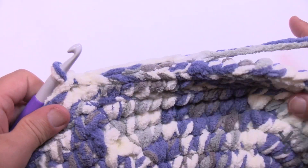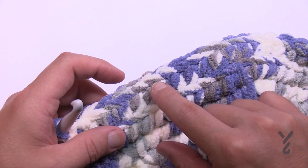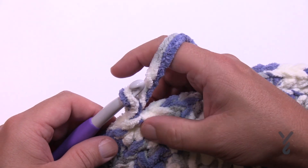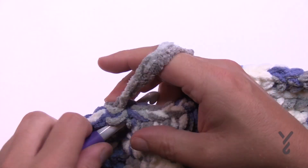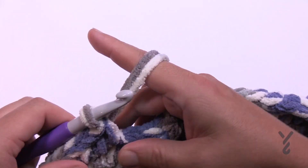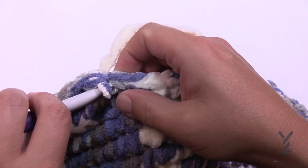So now for eight inches up — consider this line where the basket will naturally want to bend. Eight inches up you're going to continue using this color, then switch to a solid color which makes it the dip edge idea. The next round and all the way to eight inches: chain up one and going into the regular stitch just apply one single crochet. There is an exception with the handle which I'll get to in a moment. Go all the way around to eight inches then change your color.